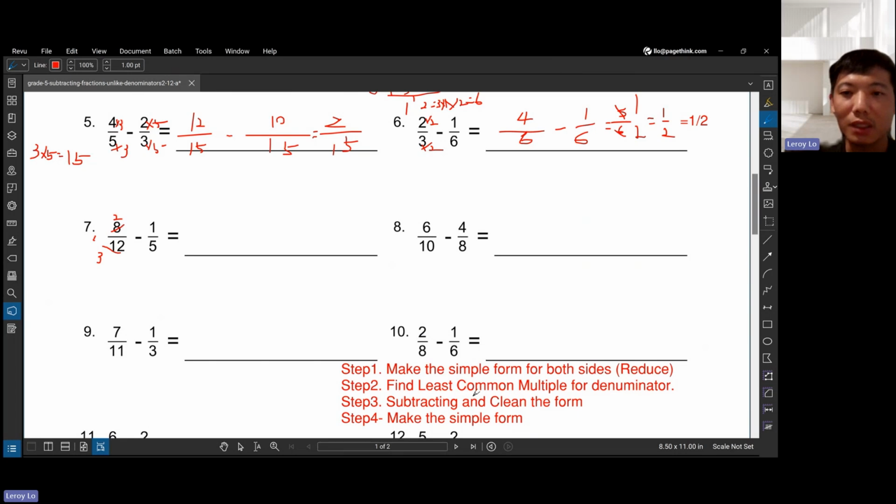Okay, step 2, we find the least common multiple for the denominators. So I know there's a 3 and 5, so I use 3 times 5, which gives you 15. So from 3, how to get 15? We use times 5. So 2 also needs to times 5. So this value will stay equivalent. So minus 1 over 5, 5, how to get to 15? We times 3. And 1 also needs to times 3 to get 15. So it will be 7 over 15.